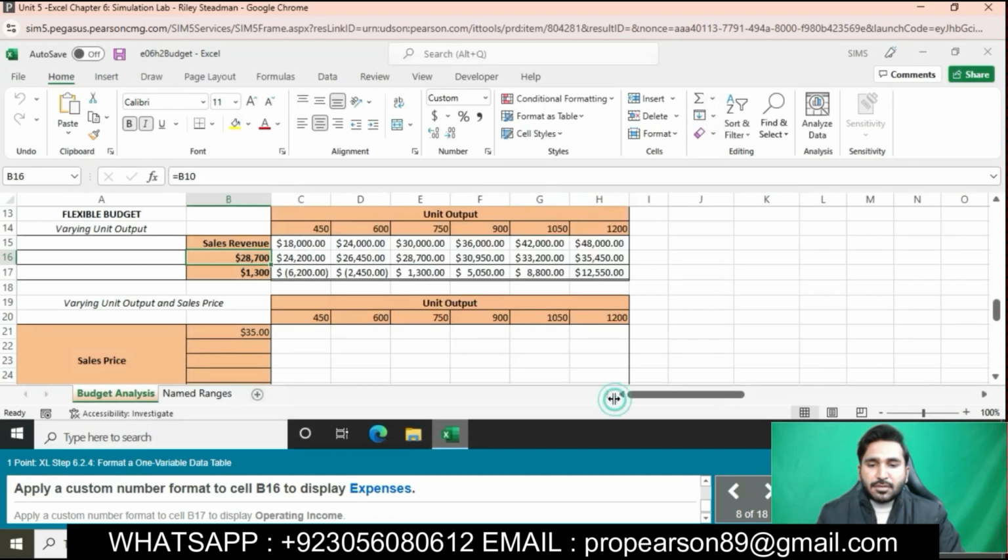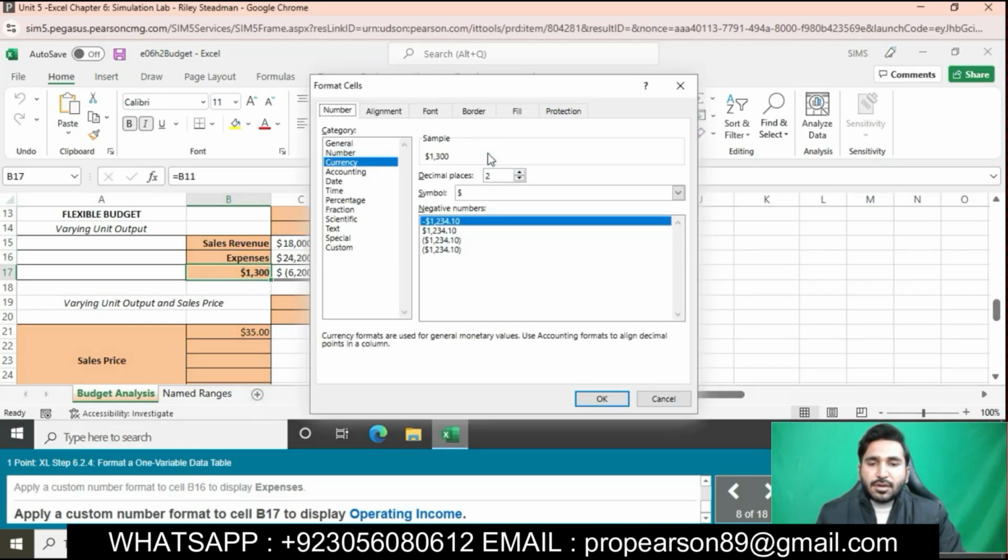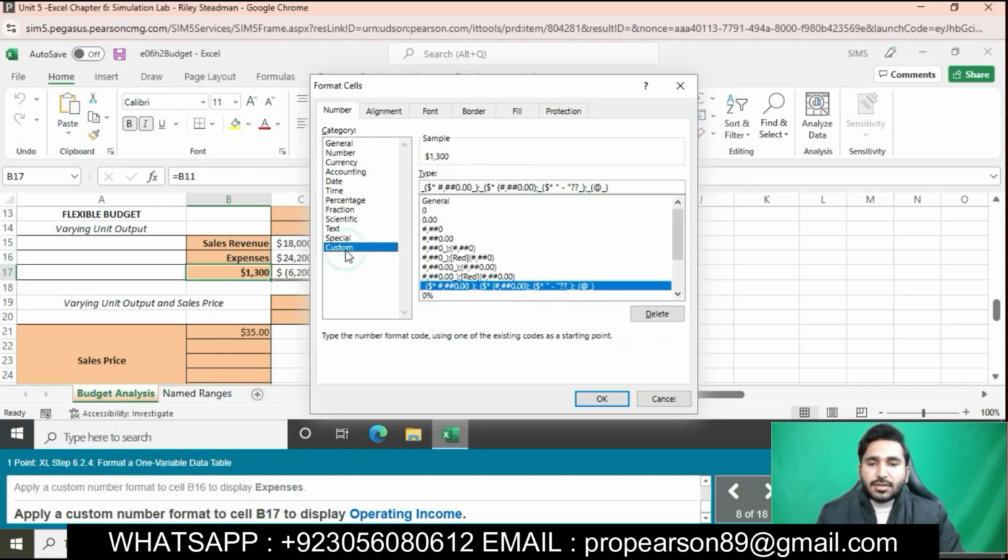Click on OK button. Now apply the custom number format to cell B17 to display operating income. Now we will click on cell B17. We will go to the Home tab in the Number group. Click on the number dialog box launcher. We will click on Custom and then go to General.